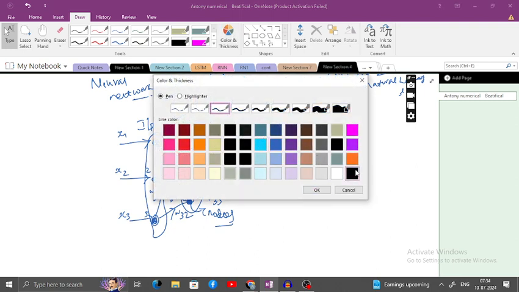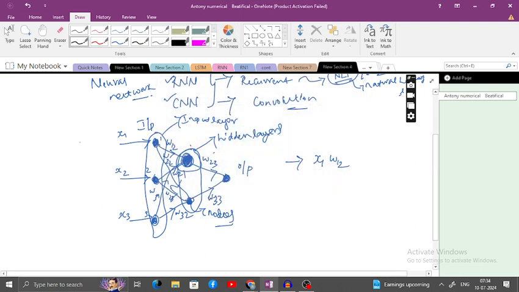So you will understand. See W23. I want W23. So this is W23. For W23, what is the output coming out? This is the output, and this is the input. So what are the inputs? X1, from here it is coming, right? From here it is coming. From here it is coming.